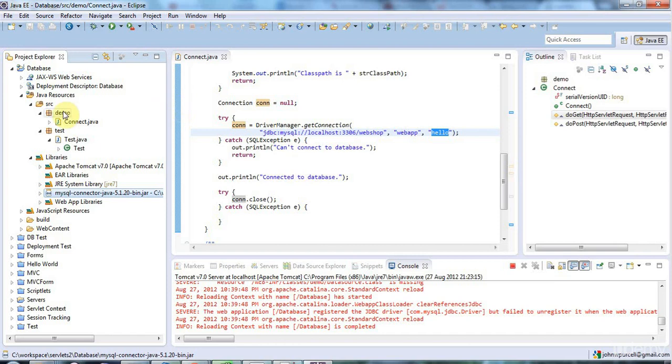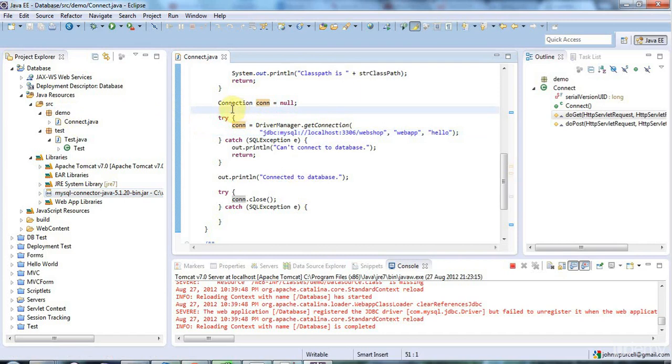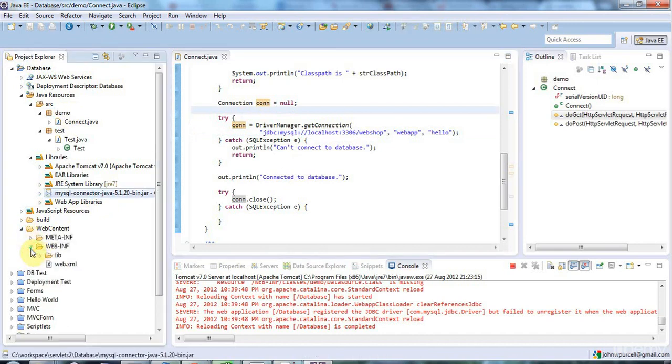So I'm going to create a new servlet here, and by the way there's something else that I should mention, which is that older versions of Eclipse, when you create a dynamic web project, automatically give you in your web content a WEB-INF directory and there's a web.xml in there, whereas the newer versions, or certainly Juno onwards, appear not to give you that by default, and you're going to need that for this tutorial, so make sure your project has that.